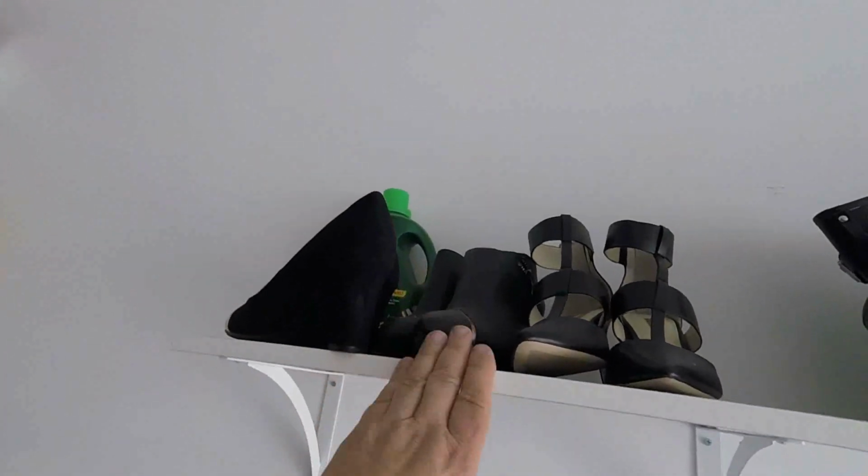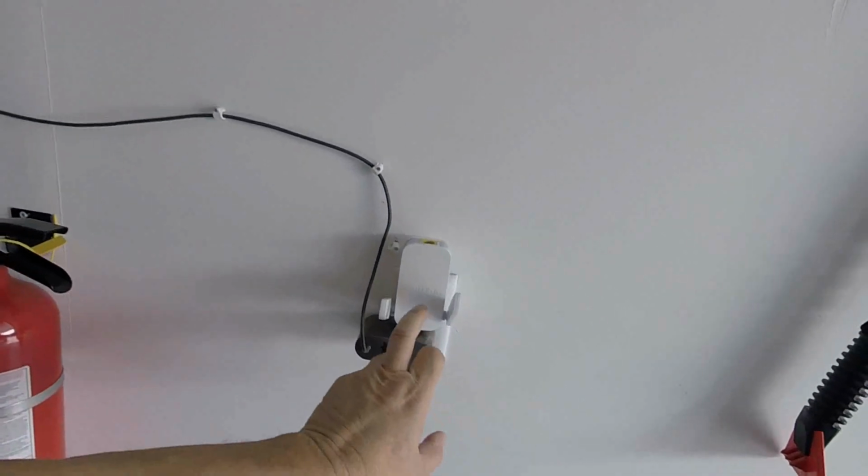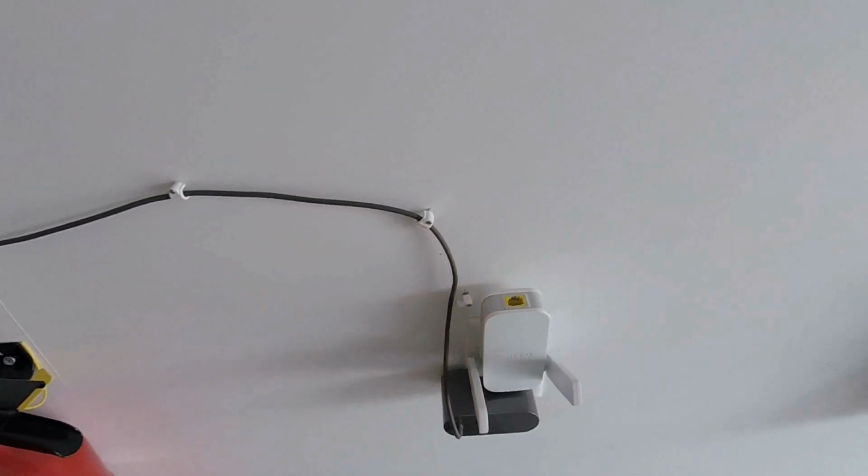I got to go up into the hatch again to bring the cable from the other camera over. And basically what I'm going to do is put the DVR right here, bring the wires down the wall into the DVR. I've got an outlet here, I've got an extender with a RJ45 port on it to connect the DVR into that, so it's attached to the network.